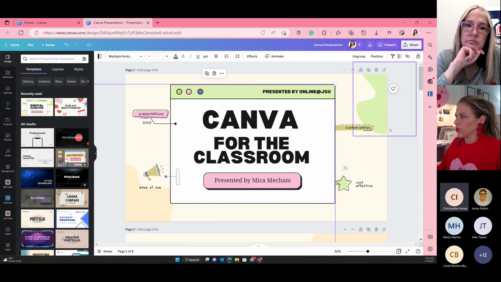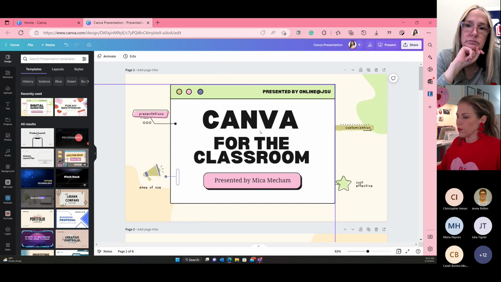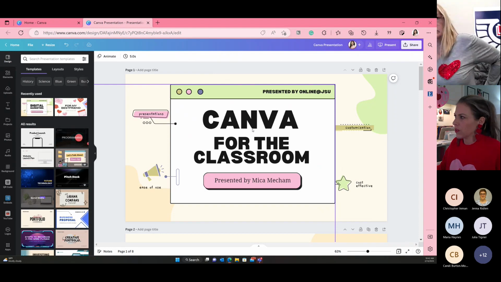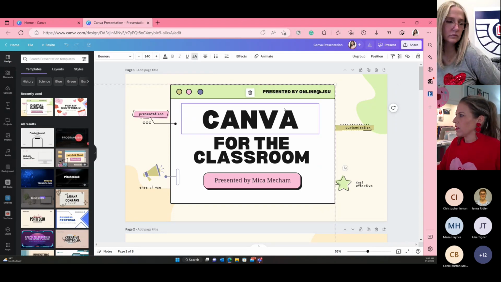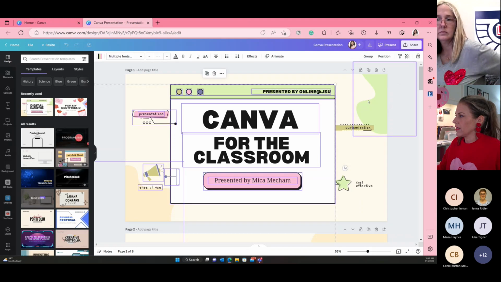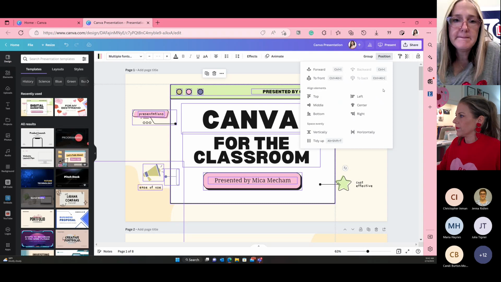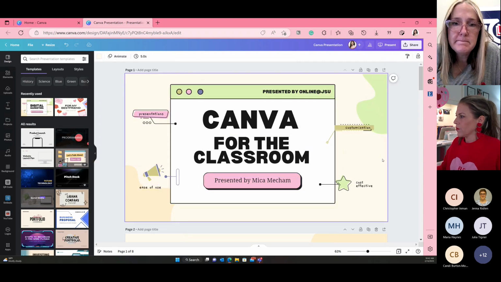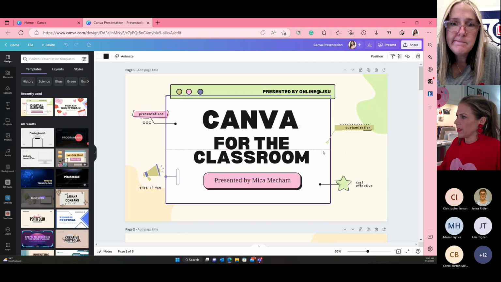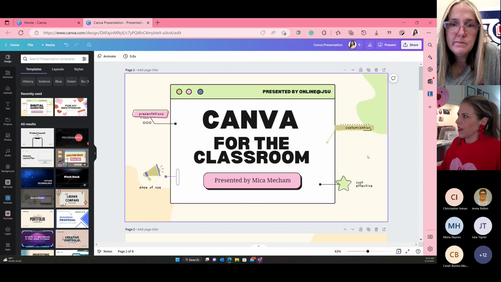And the more you use it, the better you will learn how to do those little things. And you could always re-click it, go back up and ungroup it, and make that go to the back. And you're back where you started with everything individually movable. So little things like that will make it a little easier to use, and you'll figure it out as you use it.